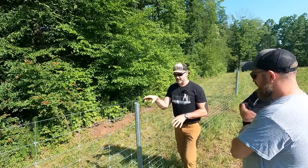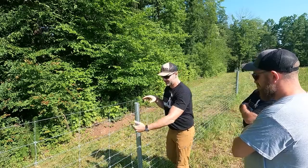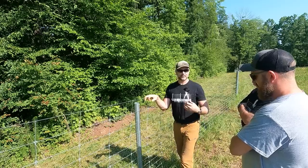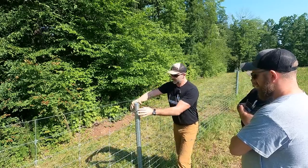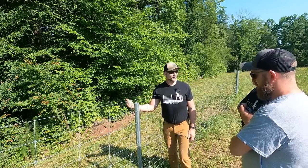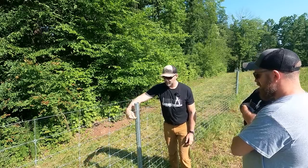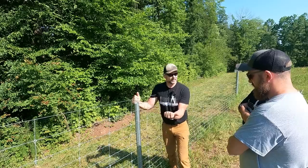Every post doesn't get 13 ties, so there are 13 line wires here, 12 inch stay spacing. We're going to get posts that line up right on the knot, so that is one of the challenges we have to overcome. When we put our post tie on, it can't be facing straight out, because if you drive by with the mower, it'll rip a hole through the tire. So it has to be facing this direction or that direction, never out that way and never in this way.